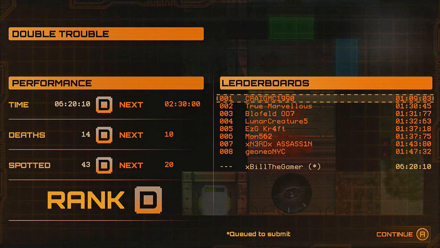So that was World 5 Level 8, Double Trouble. We got a D for time, 6 minutes 20. That's appalling, but that was a really, really difficult level. 2 minutes 30 was for a C, 14 deaths, 10 was for a C, 43 times spotted, 20 was for a C. Overall rank of a D. Not particularly happy with that result, but it will do. First time playing the level, Sentinel, as I said, hardest enemy to get past in the game.